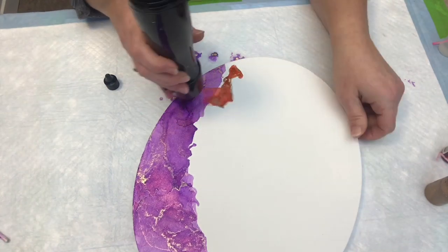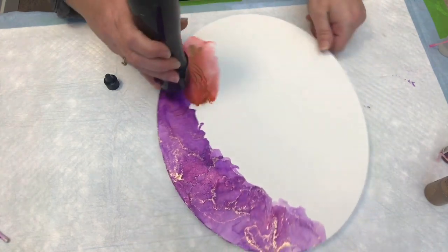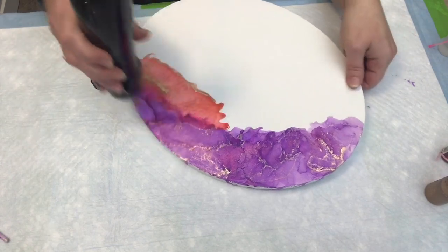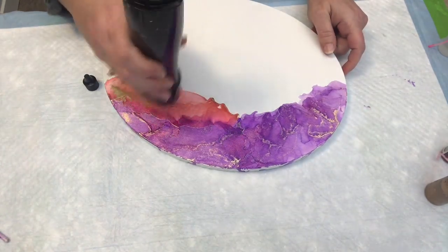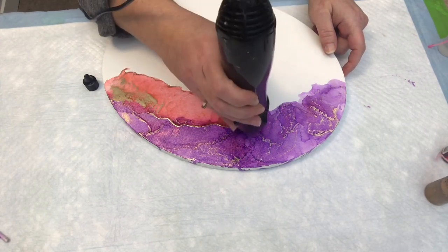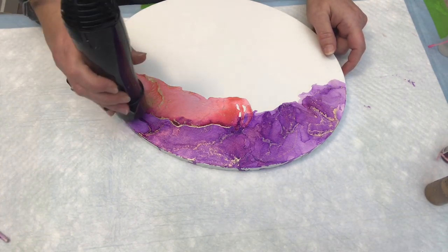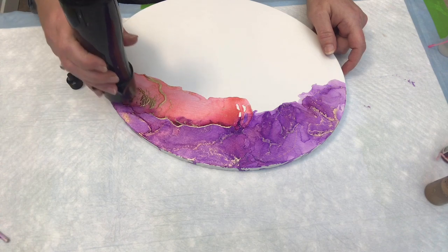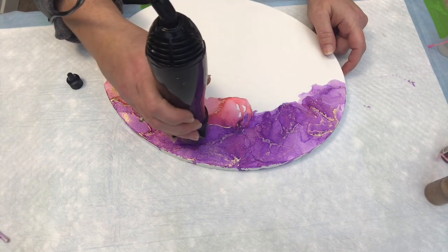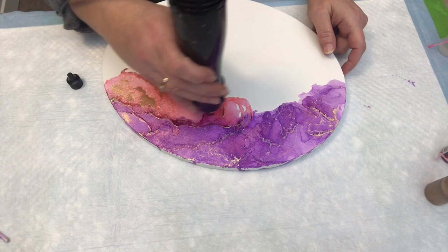So just something to keep in mind if you haven't painted on canvas yet but want to give it a try. It is just a little bit harder to get the ink to flow where you want it to go. I had a little bit of a learning curve here trying to get it to move well on the canvas. Which is another reason to prime your canvas, in my opinion, because that will help a little bit.